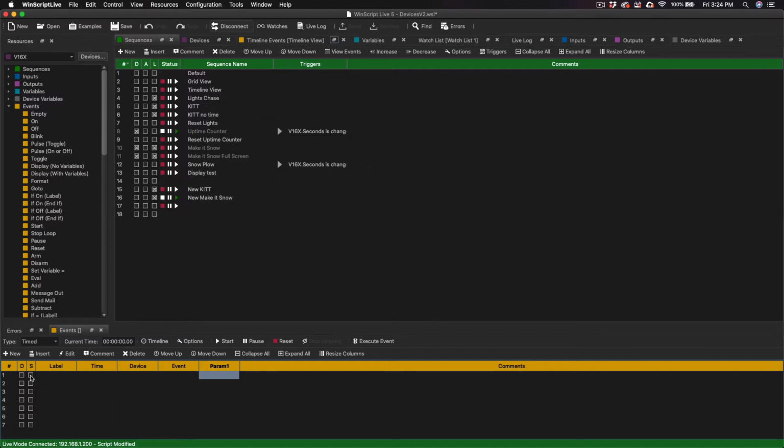The next two checkbox columns are disable and sync respectively. Sync will be covered in a later lesson, but it's important to know that this column exists because it's a little bit of magic. If you need to disable an event, you can use this checkbox and the event will be skipped. We're going to start by building a simple sequence that we can run that uses some of these events, and we'll get into many of the other events in future videos and labs.